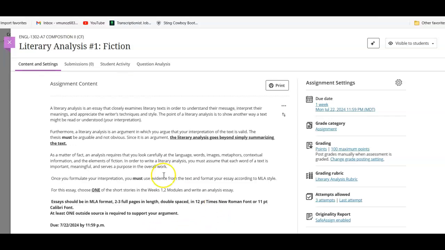Do not just title it essay number one, okay? So this is due, I was gonna have it due on Sunday, but I'm gonna have it due 1 week. So you have one full week, okay? It'll be due next Monday. Next Monday by 11:59 p.m., guys, okay? Now, this is worth 100 points.